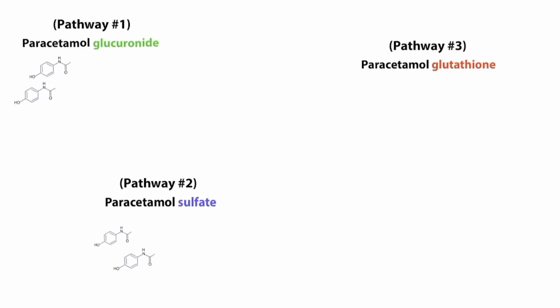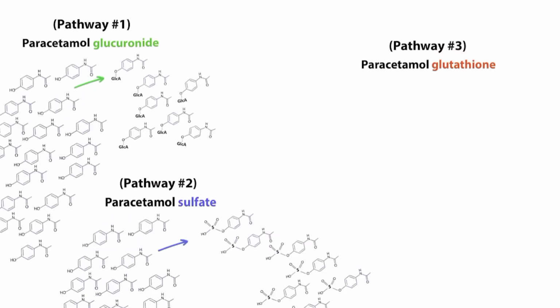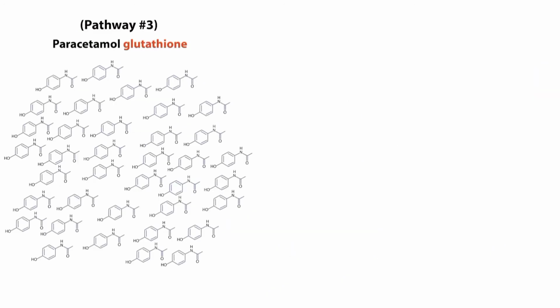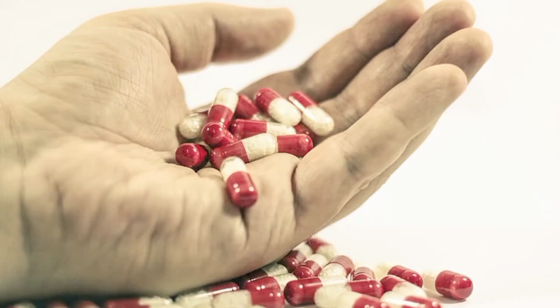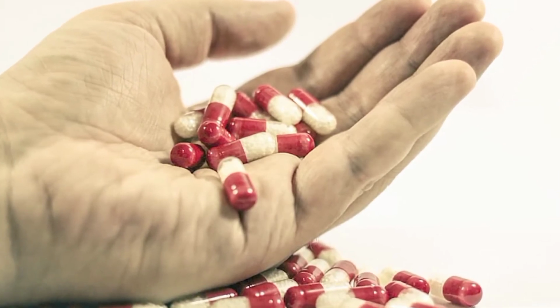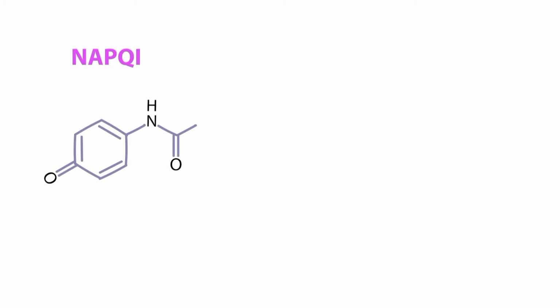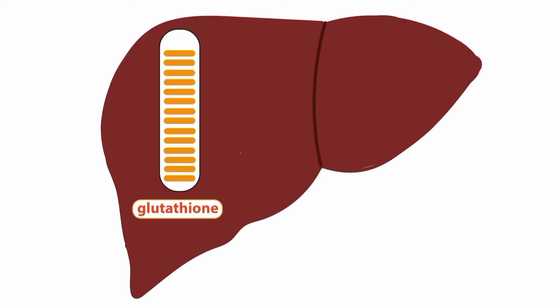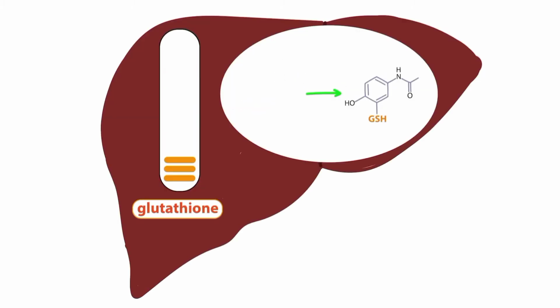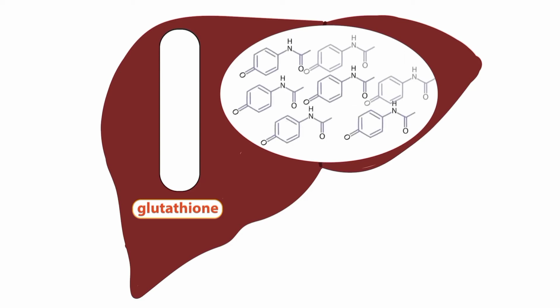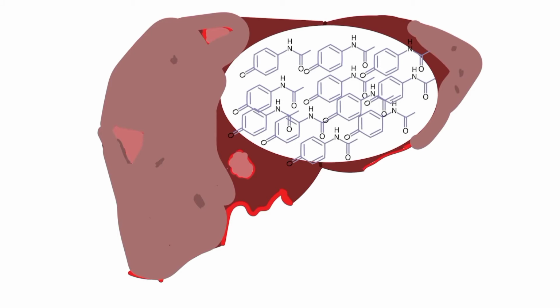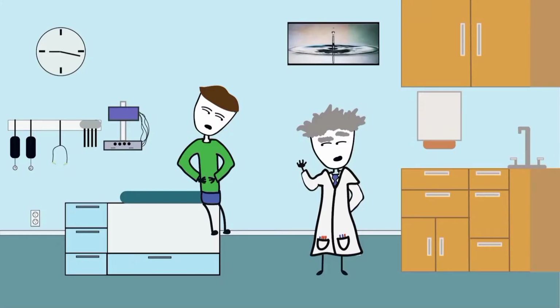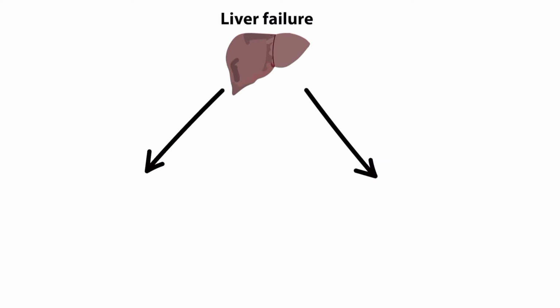In an overdose, the first 2 pathways become overwhelmed and can't keep up with the incoming paracetamol. This excess supply is shunted to the 3rd pathway. Normally, this pathway produces the least amount of metabolite, just 15%, but now it's saturated since there's more paracetamol in the 3rd pathway. More toxic NAPQI is being produced. This massive spike in NAPQI causes paracetamol poisoning. In order for the NAPQI to be converted into non-toxic paracetamol glutathione, a glutathione group has to be bound to it. One small problem, the supply of glutathione in the liver is quickly depleted. As this path is not normally used to this extent, when glutathione storage runs out, toxic NAPQI builds up in the liver causing necrosis. Extensive tissue damage in the liver leads to liver failure, and once you have hit liver failure, you are done for.